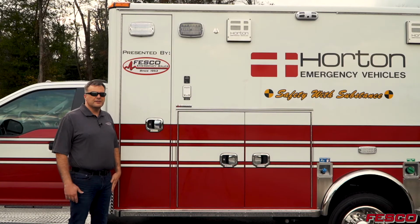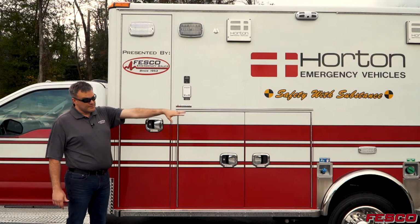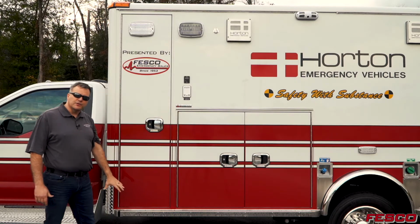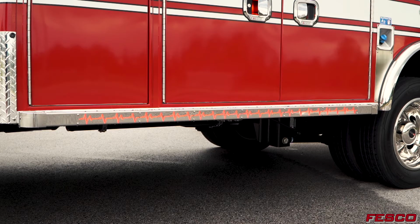All right, so moving down on the side of the truck here, up in the body corners, we have Whelen M9 red lights. We have another M7 red clear over top of the wheel well. And a nice feature you may have seen on the Horton FDIC demo this year. Of course, FDIC didn't happen, but we have the multicolor rub rail lights on this truck that will flash red, red, red amber, red white, depending on the lighting conditions.